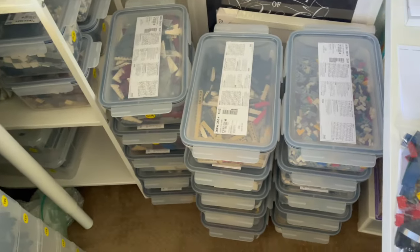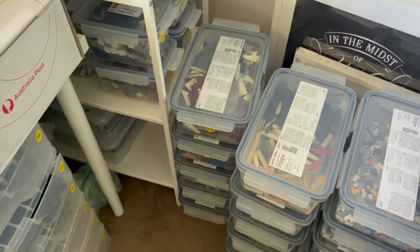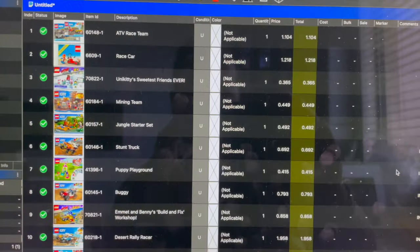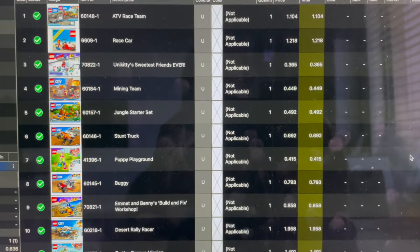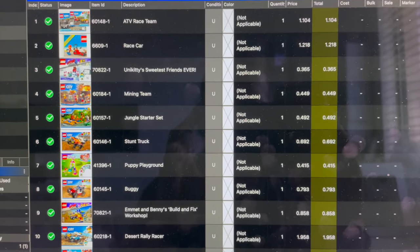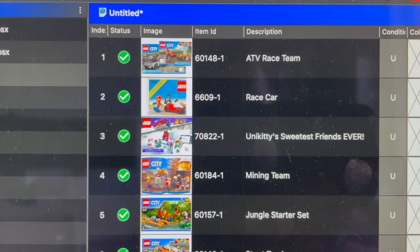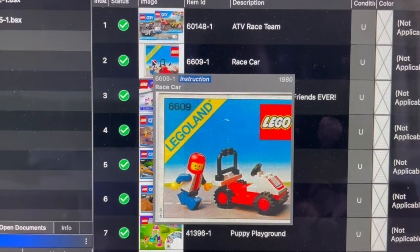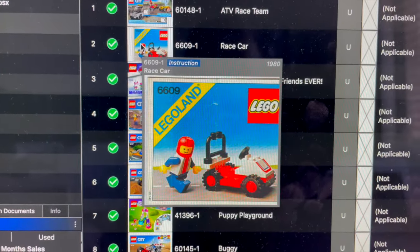I've gone through a whole bunch of instructions that I had in the storage unit overnight, so I'll show you that in a bit once I've got the postage all sorted. As I said, I had a box within a box within a box of older Lego instructions that hadn't been put in the store yet, and it's a bit of a mixed bag. There's some old city stuff, and a really old school vintage one. I went through a phase when I was going to try and collect some vintage sets, which I did, and then I stopped.